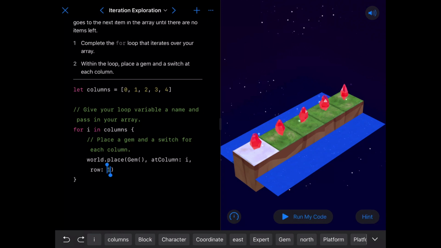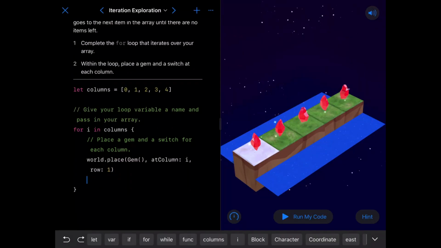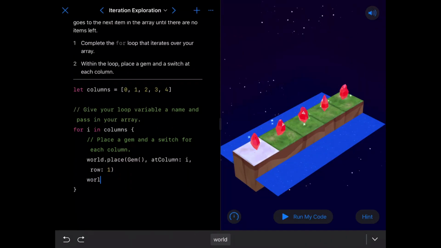Okay, good. Now, that's not all we had to do here. We also have to place this comment here. It says place a gem and a switch there. So we can go ahead and also place a switch at each one of those by using the same command, world.place. But this time we want to make an instance of switch.